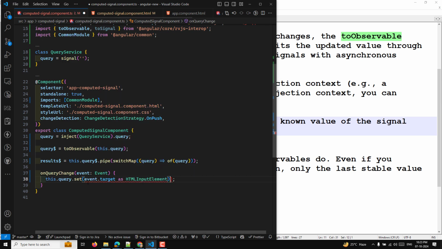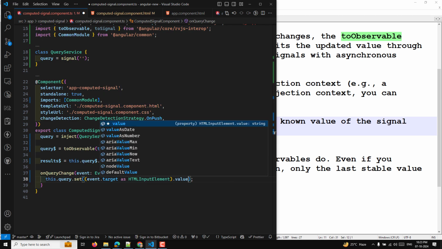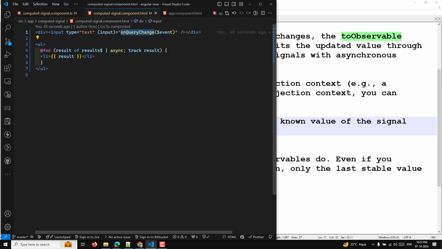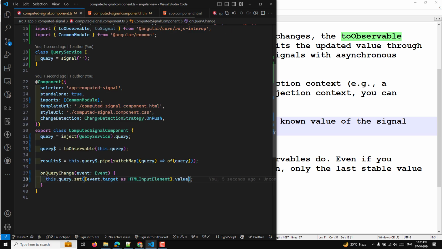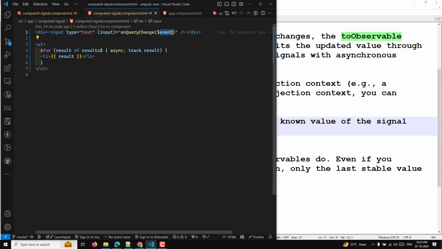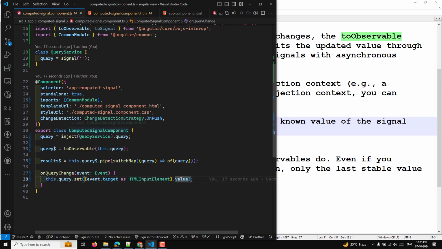You can keep it something like this, and here we need to use the .value. That's it. Like this also you can do it. Because of the type conversion, here also you can use the same thing, but here I have converted it as an event, and event.target, which you know you are getting as an HTMLInputElement. That is nothing but in HTML we know that this is an input element, so that is the reason we are getting this.